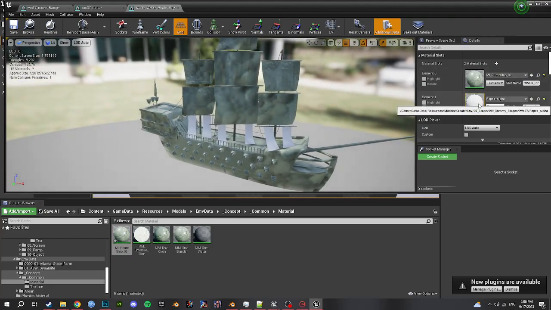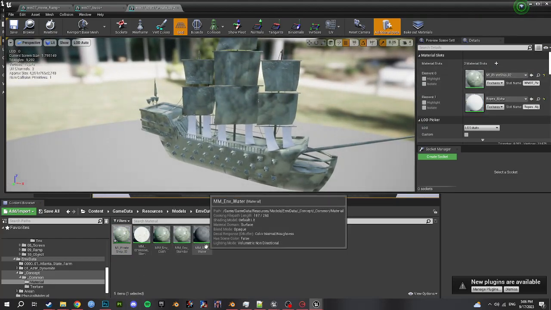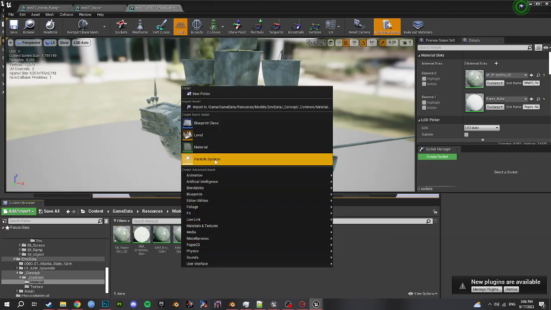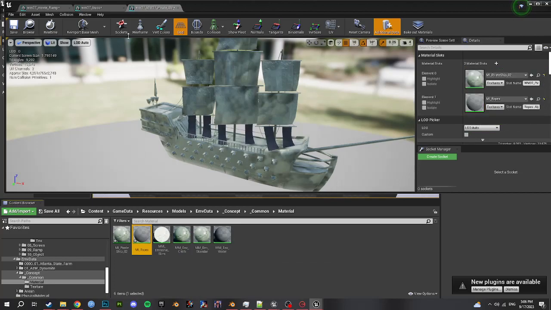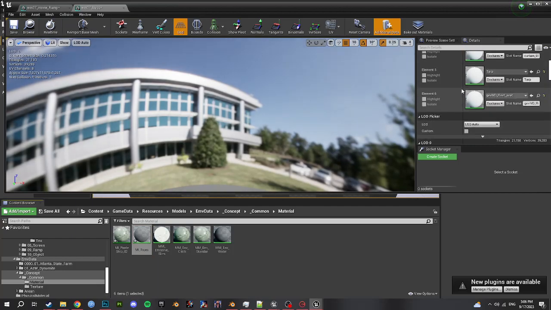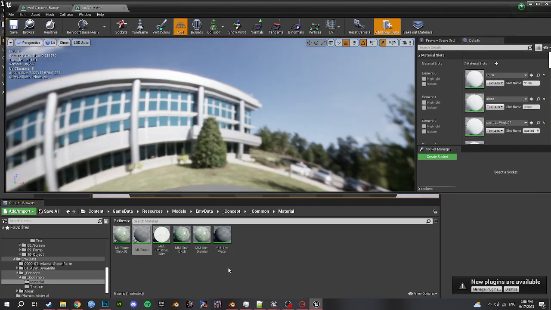Then for the alpha, we don't have a material for the arena with an alpha at the moment. So I'm just going to make a custom one, MI ropes, and then save that, close that. Now do the work on this one, a couple more textures. I'm not going to record them all. You know how to do them if you watched my last video, and you know how to do them if you just saw me do the last two.